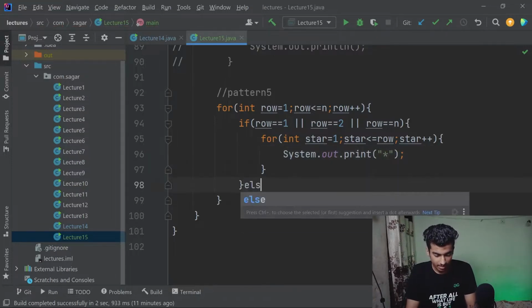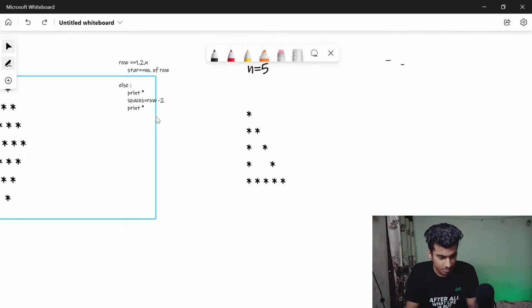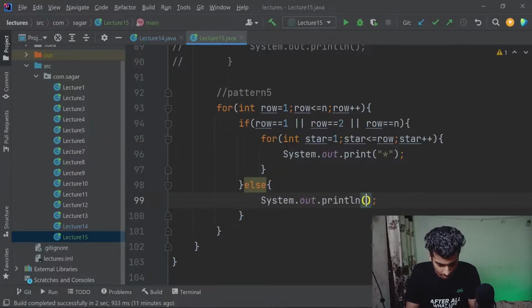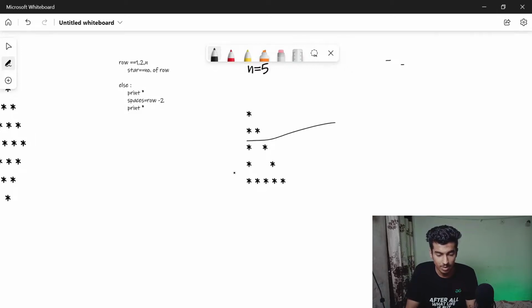And in our else block, first we have to print a star. So we are in the else block. That means our rows are from 3 to n minus 1.